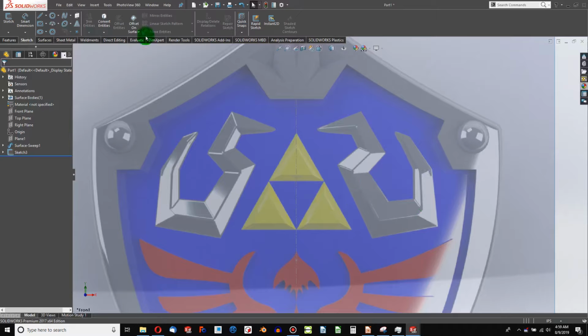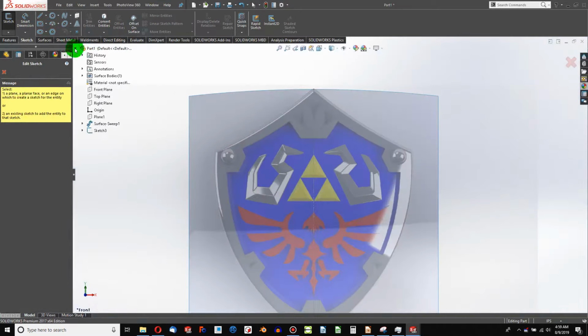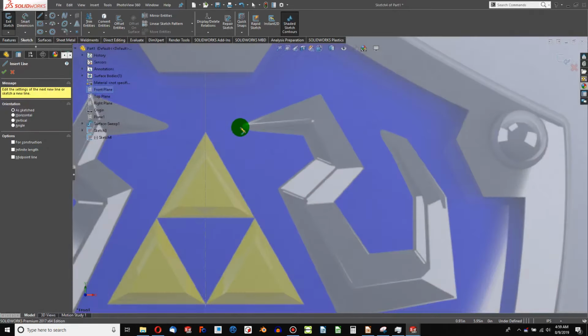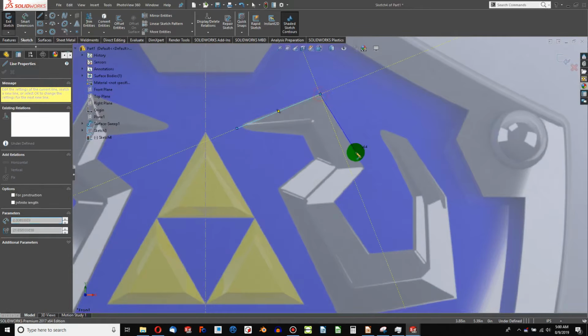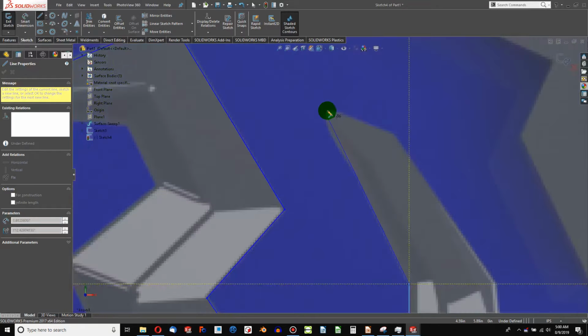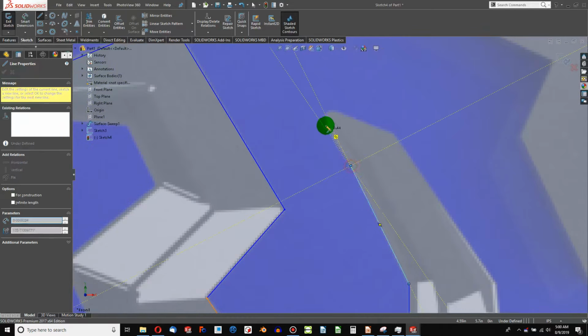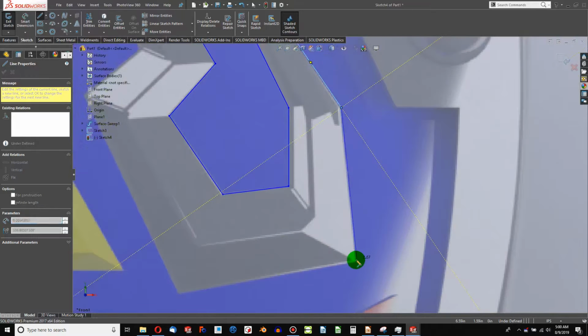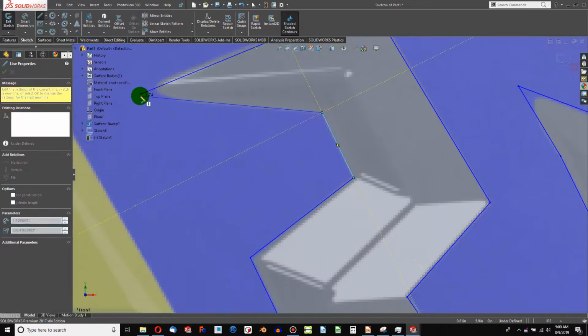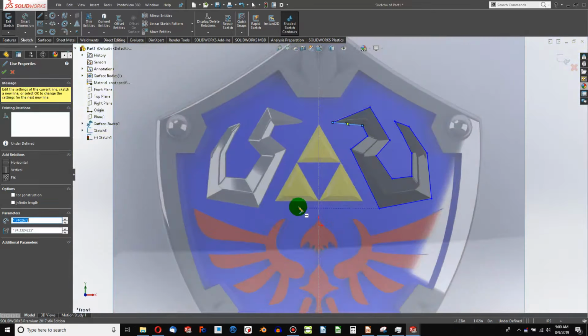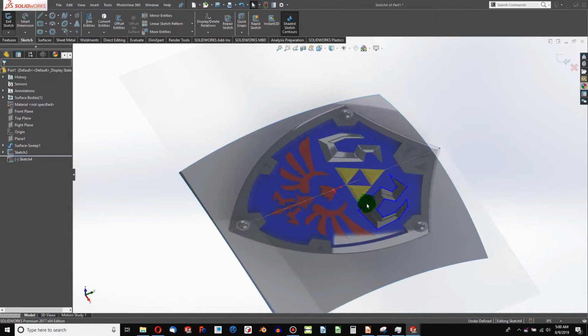I want to start by making this pattern. So we're sketching. Let's go again on the front plane. We go a little bit further out here. And again, we're eyeballing it. You can fully constrain this stuff, and you can also not fully constrain. That's what I'm doing. Okay, so we're going to say that that's good enough for our needs.